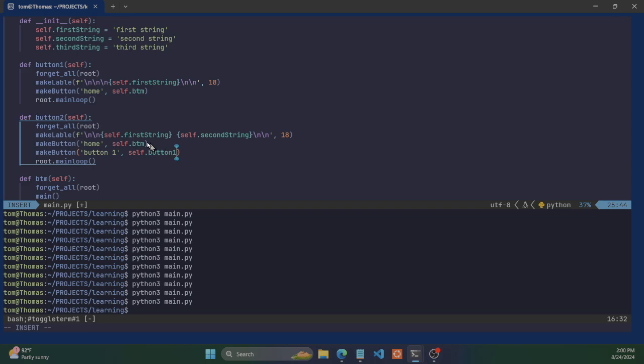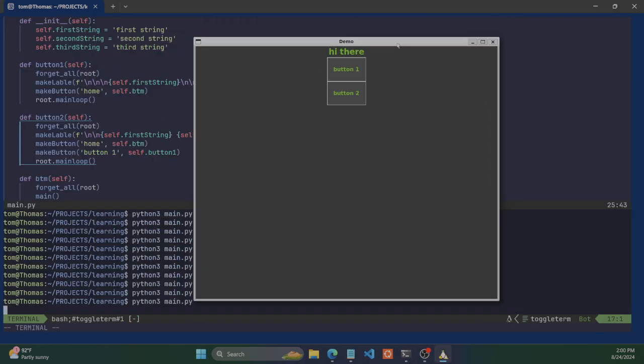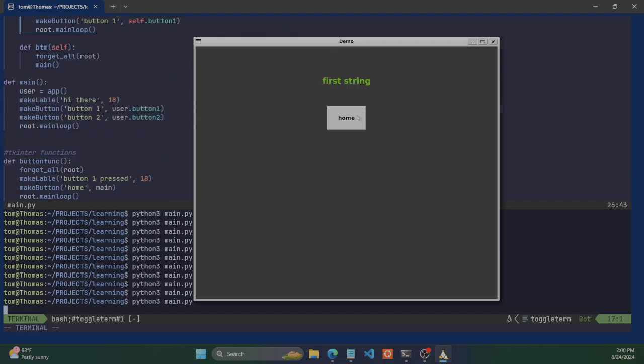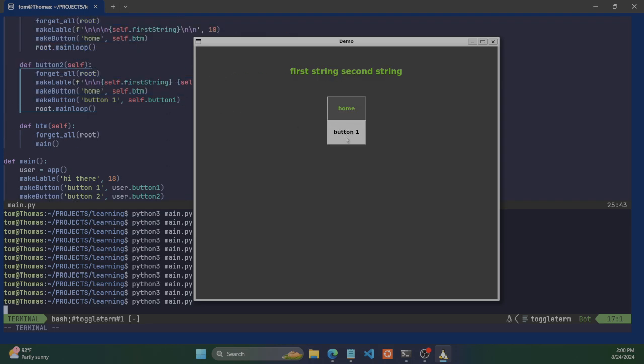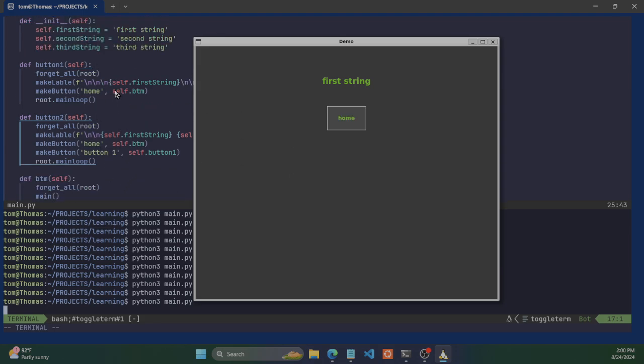Self dot button 1, and I think we're good. Let's run it. All right, so we got our two buttons. We're here in main. This is our first string function. Going back home, we have our second function with the concatenated strings there. And my button 1, we can call from button 2 to button 1. So that's pretty cool.